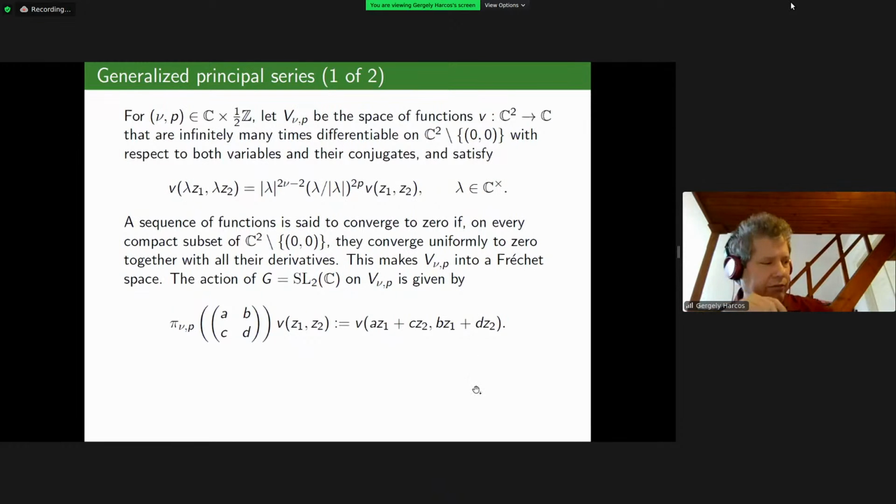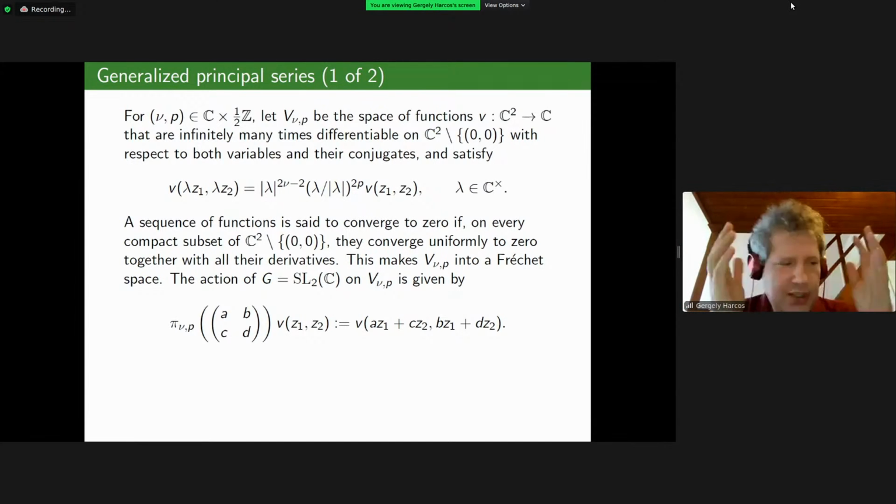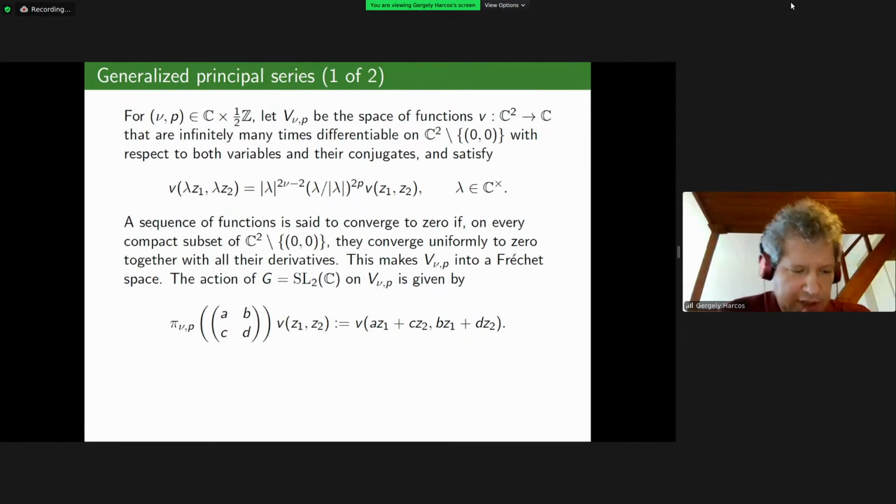Now, one very, very interesting aspect of this project, and very educational for us, is that for this project, at least if you want to understand what's going on, you need to know about the generalized principal series of SL2C. So non-unitary representations of SL2C enter the picture. That's very astonishing because in all these problems, we usually don't need to see any further than unitary representations.